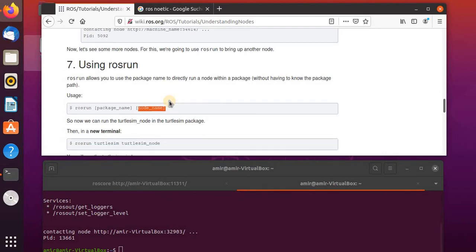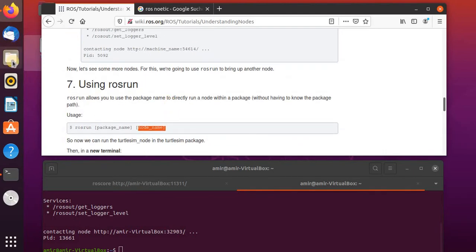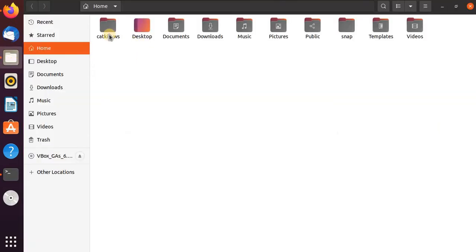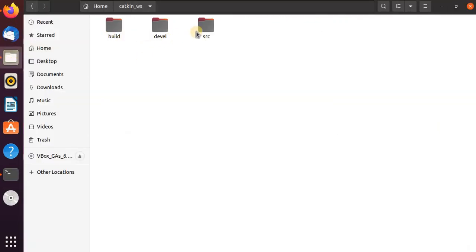For example, let's see the package that we have created here. You remember in the Catkin workspace, in the src folder, we had manually created a package called beginner_tutorials.